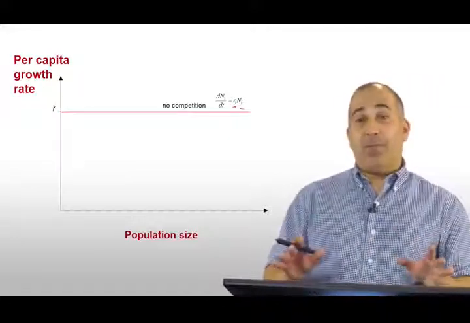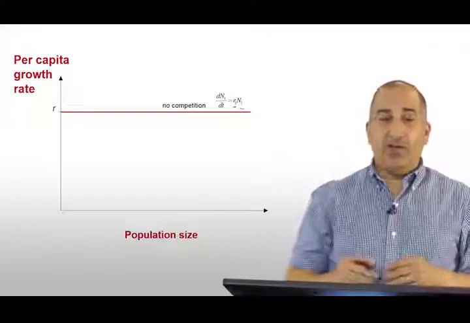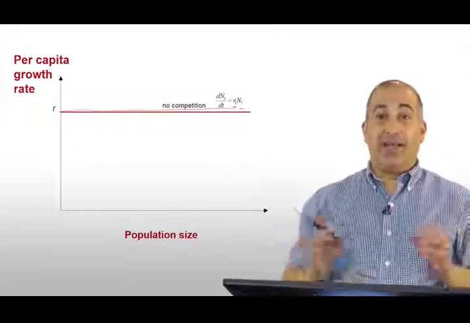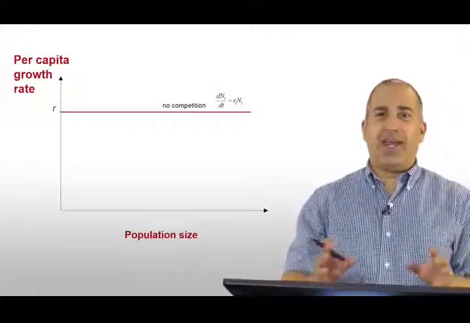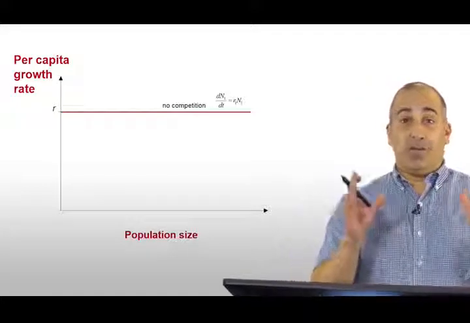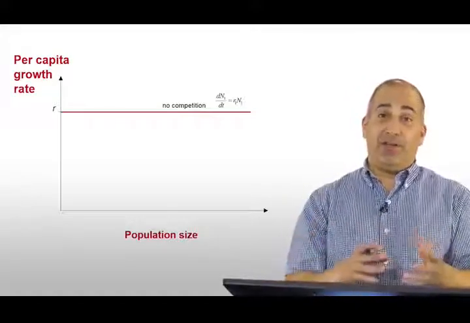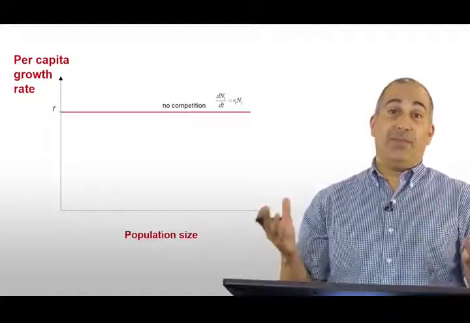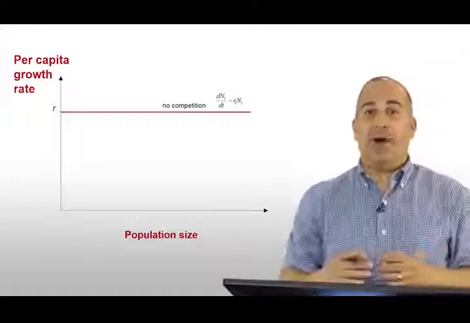Now, if we had a model of population growth like this for one or two species, both species would be growing exponentially, because what we're saying in this model is that there's no relationship between the population size and the rate that a population grows. We know that the exponential model is okay for very short-term conditions where resources are plentiful, but it's not going to work over the long term, where resources become scarce. As individuals compete for the same resources, their birth rates go down and death rates go up, and the population slows down. In that case, we said we want to think about slowing down as a logistic model of population growth.